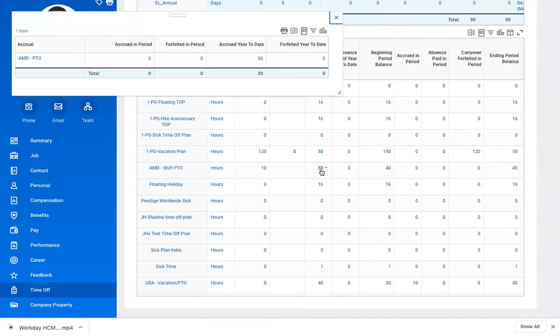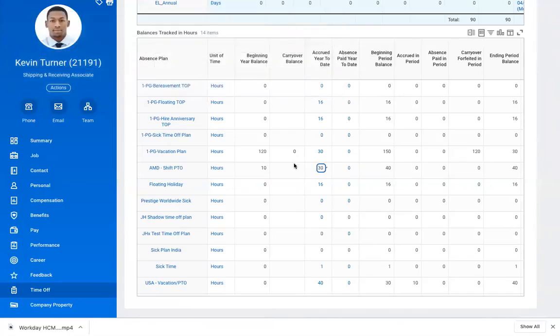What is the upper limit we have given? 30. That's why. If you don't maintain the upper limit, you can see a different value here. From 2012 to 2019, 10 multiplied by the number of years gives us a big number. But we set an upper limit. This employee should not be eligible for more than 30. That's why it shows the upper limit is 30.